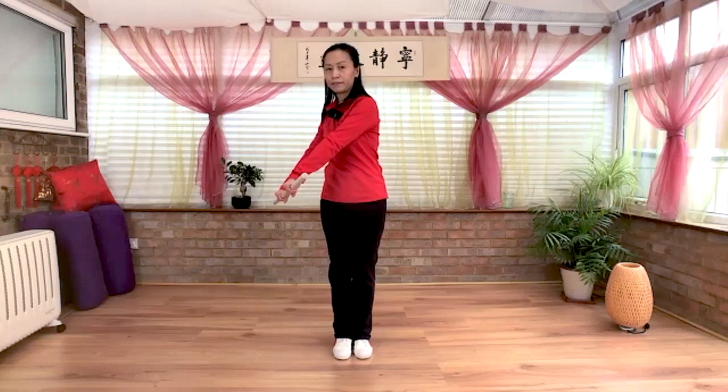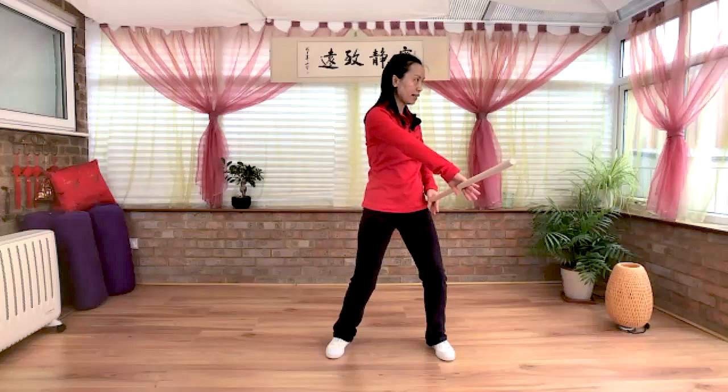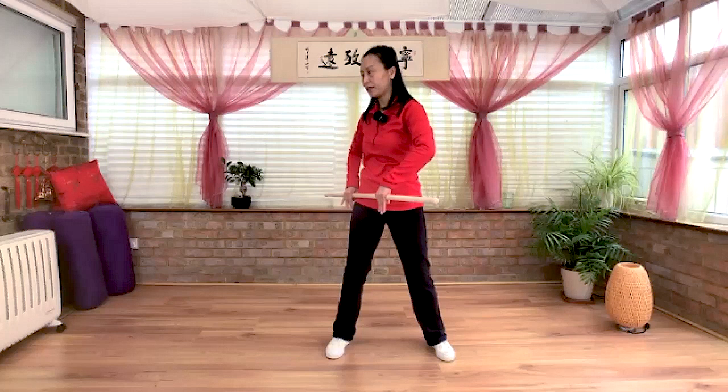Step open to your right. And then now your hands change to clamping the stick. Open the fingers. Draw the circle from left, front, right. And then the right side of the stick massaging across the front of the hips. So massaging. And then you turn, twist towards your left.